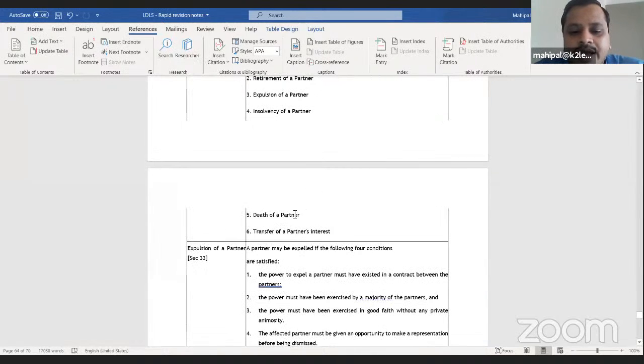Death of the partner. In case of death, the legal representative will be liable to the extent of property left. In case of profits unclaimed, he can claim the profits from the firm. And if the firm fails to pay the profit and the capital of the deceased partner, then they can claim interest and share of profit without being a partner in the firm. Whenever a partner transfers his interest in the firm without the consent of all the partners, it will not be treated as a valid transfer of interest.